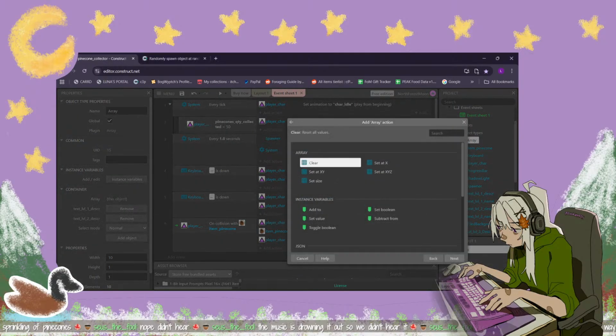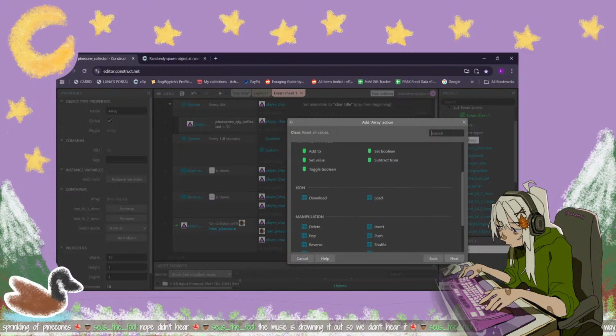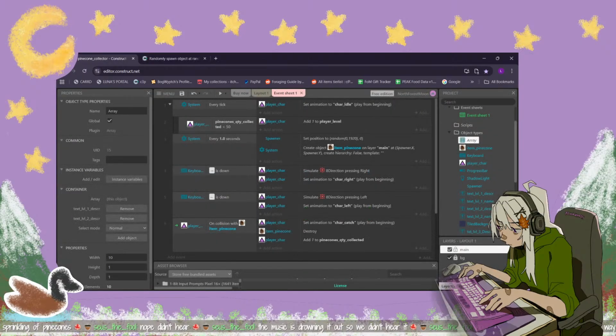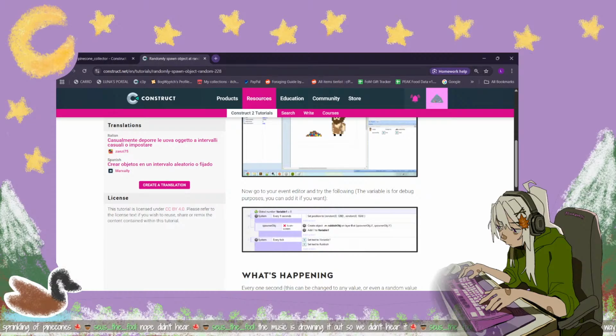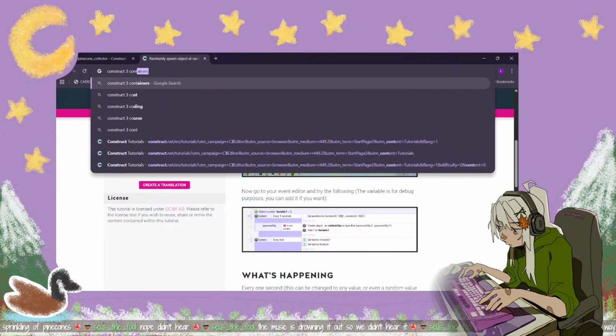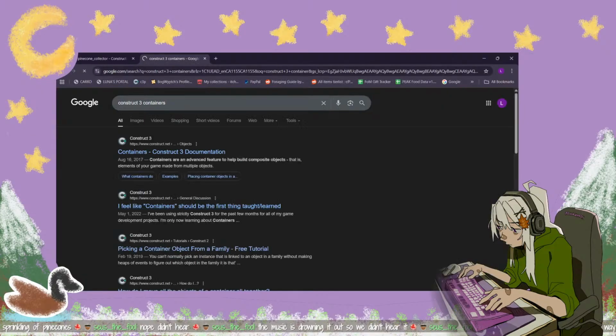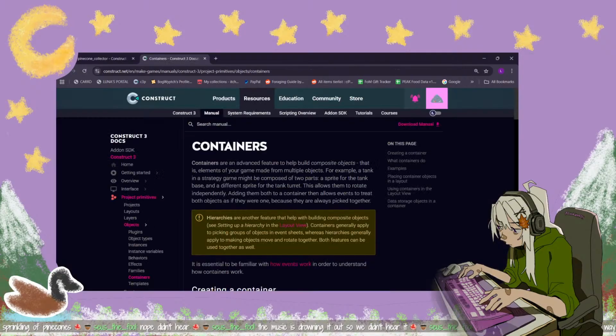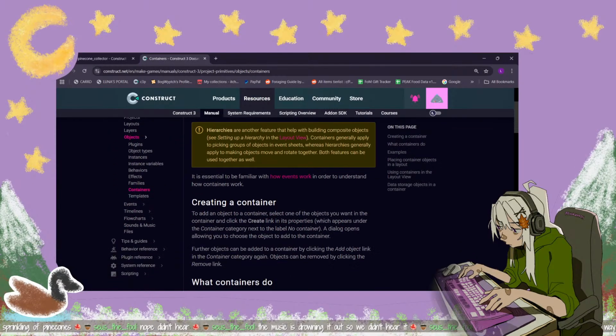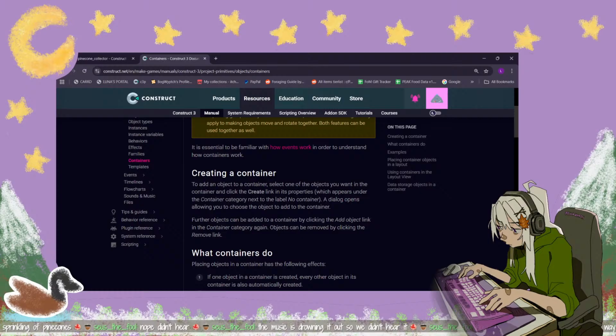I need to change to the next thing. Add an object to a container.